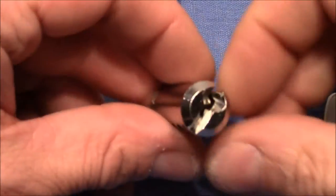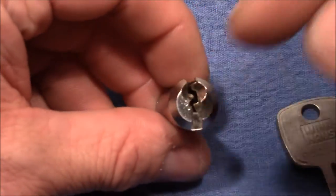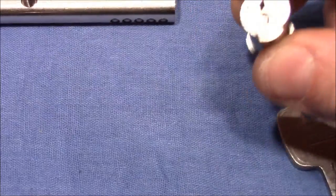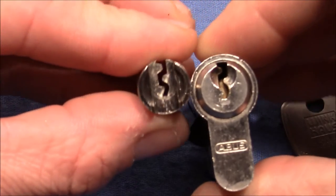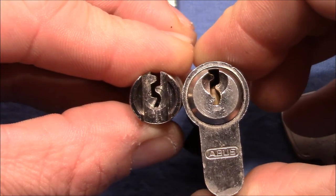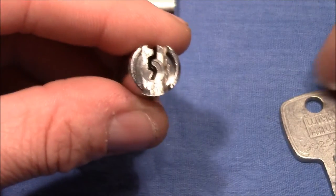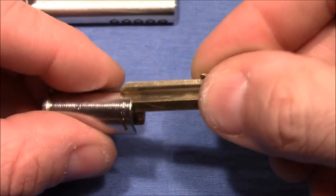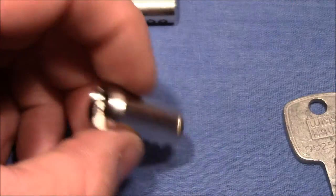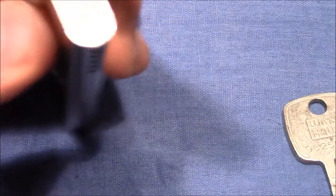But if you take the plug, so that's the plug from the already gutted side of the Winkhaus, and if you turn it, you can see it's almost identical to a Yale. So it's really a reverse or mirrored version of the Yale, and you can insert the blank from the back, and it fits nicely. So this has some implications for picking.